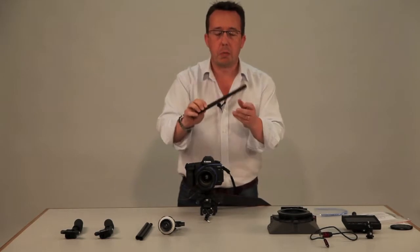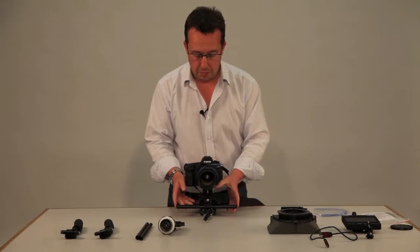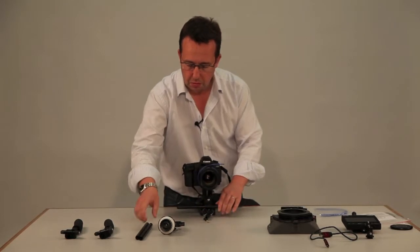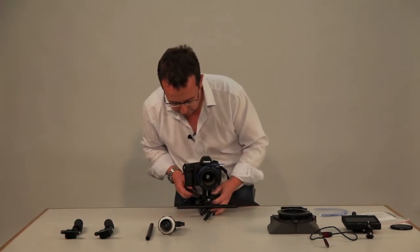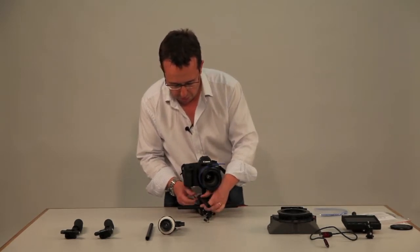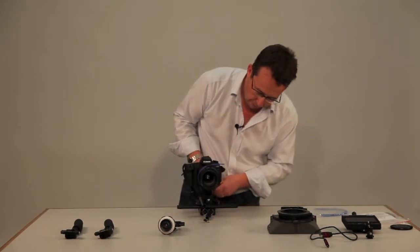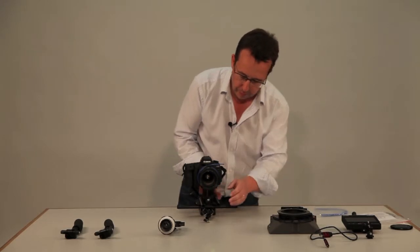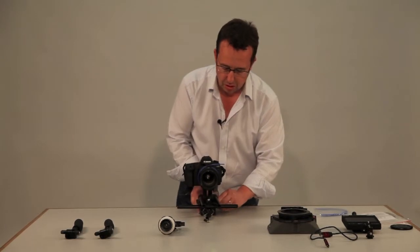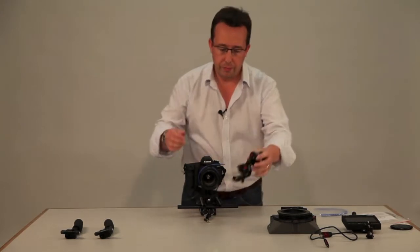then you want to put these bars on. First one goes across ways, equal amounts out each side. Do those up. And do the next one. And then the third and final one. There we are. Once you've got those on, then you actually want to put the focusing rig on.